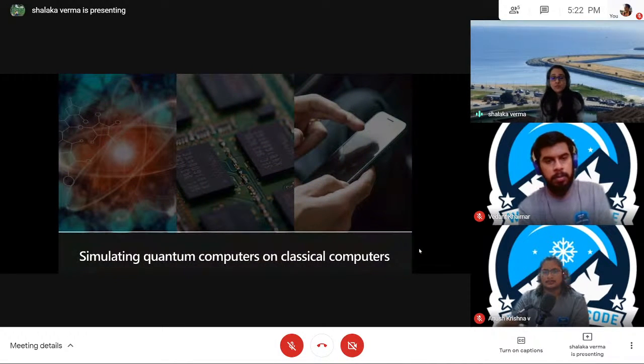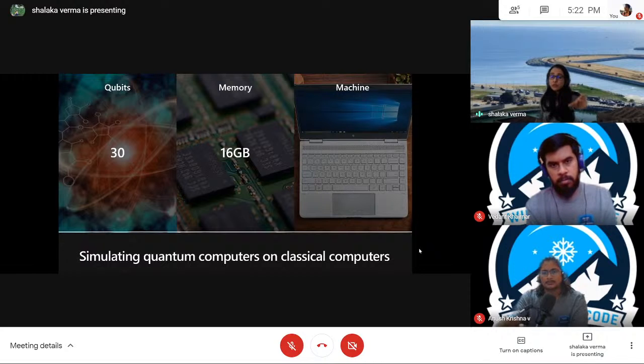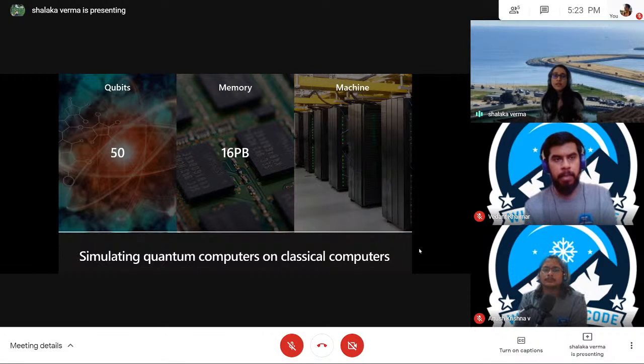Now, just to put this in perspective, folks, if you have a 20-qubit system, the amount of solution space that this will represent is about 16 MB, which is somewhere equivalent to your small handheld device. Versus the moment you move from 20 qubits to 30 qubits, this is exponentially rising. So you have 2 to the power 30 numbers, solution space getting represented simultaneously, and you will need about 16 GB of memory to represent this on a classical computer, which is like a typical laptop. And at 50 qubits, you are actually looking at massive supercomputers, because it will go to the scale of about 16 petabytes of storage or memory space.